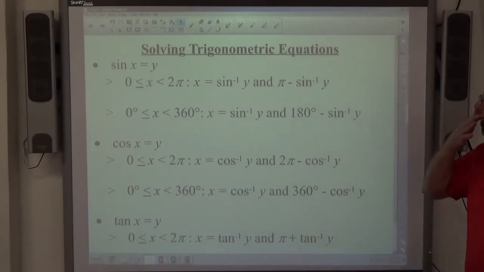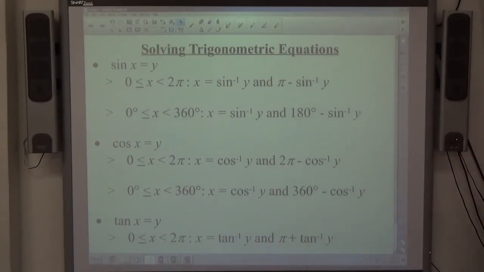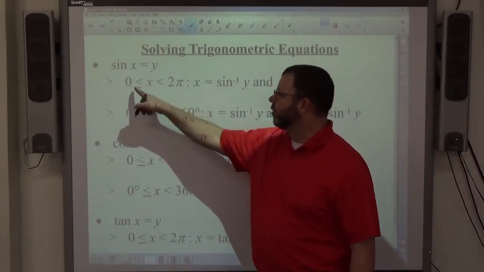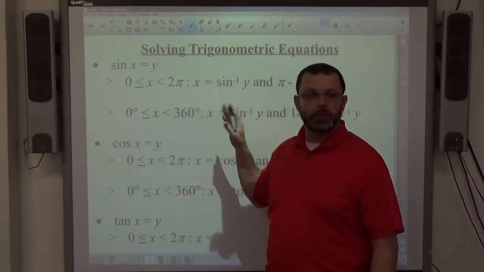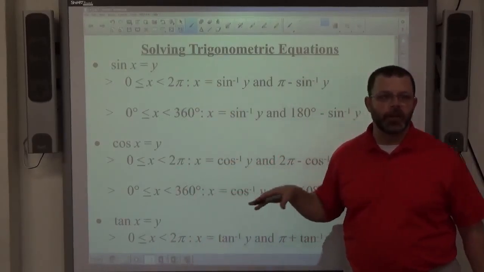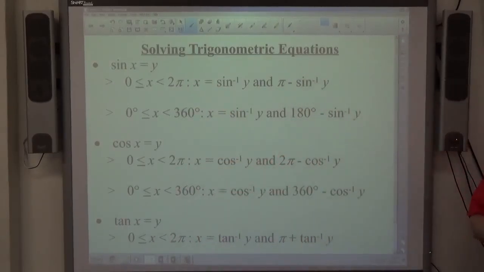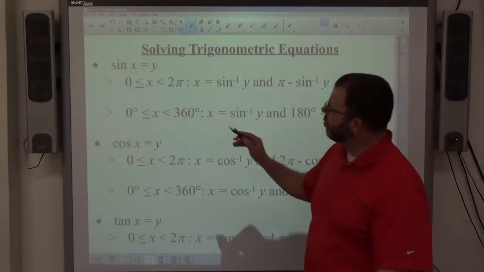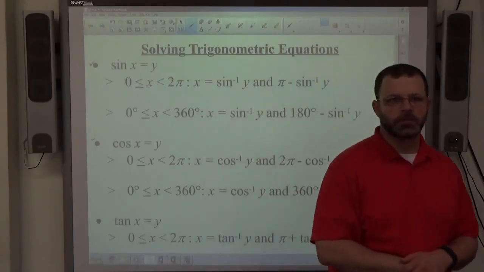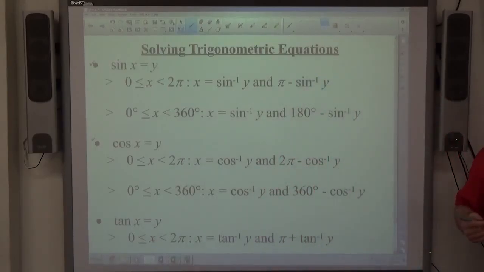Okay, the sheets I gave you the other day about solving trigonometric equations. Again, this is assuming we're on the interval from 0 to 2 pi, or 0 to 360 degrees, which we usually are. This page is probably going to be more helpful to you than the other page when it comes to Chapter 7. Specifically, Chapter 7 usually has sine of x equals or cosine of x equals a number. Usually, that's how they're set up.